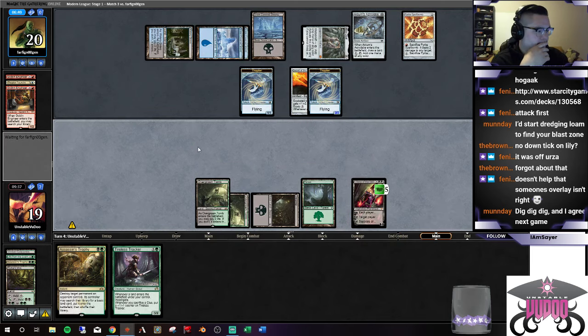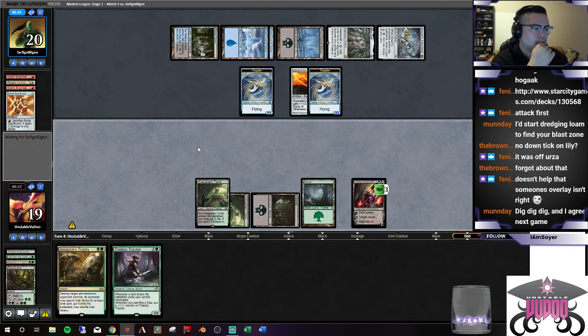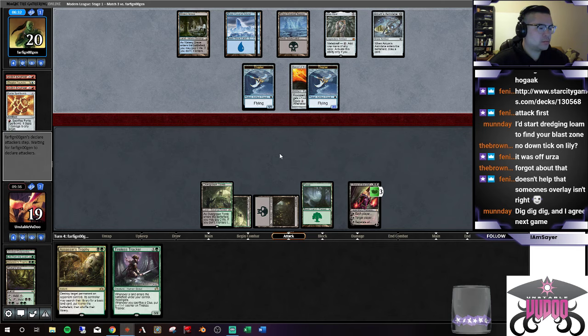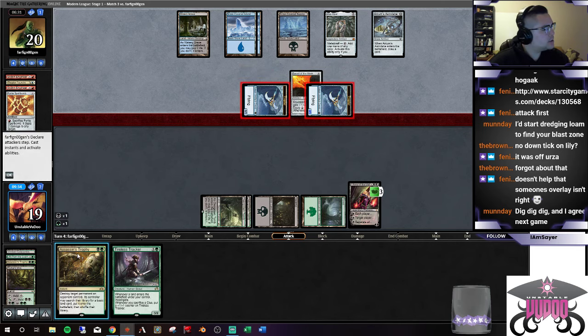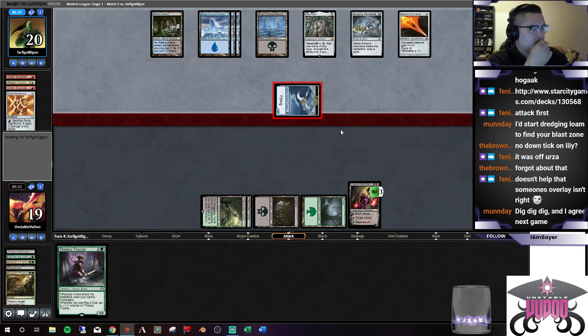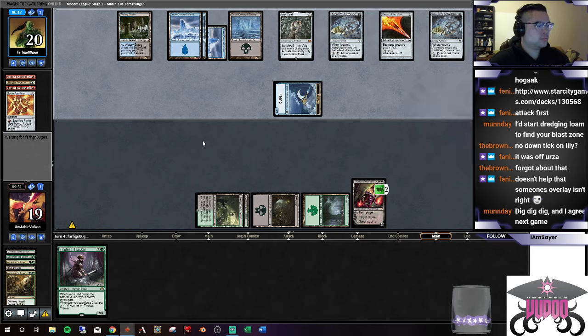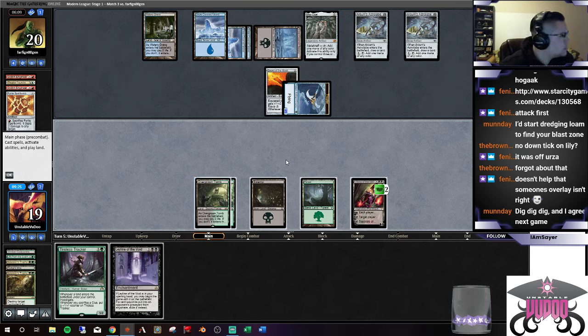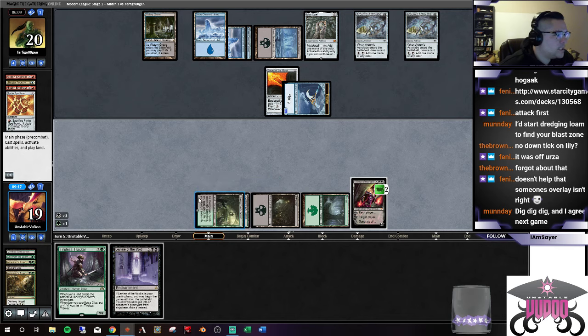Pass it over. Gonna protect our Lily here. Take out the Thopter, or I mean the creature itself. Do we give up the ley line? I don't think so. I think we need that to stay in this game.